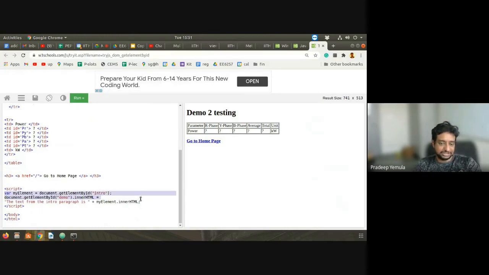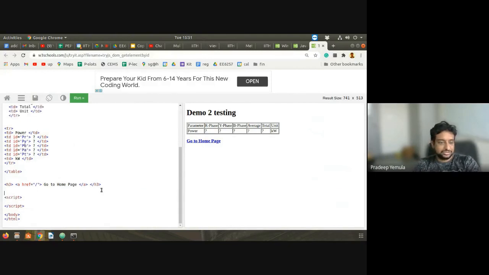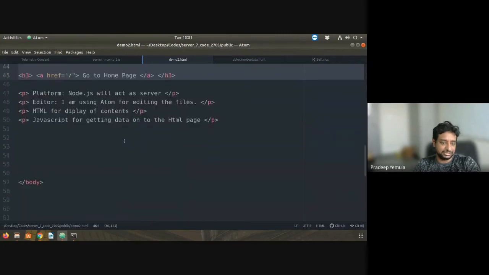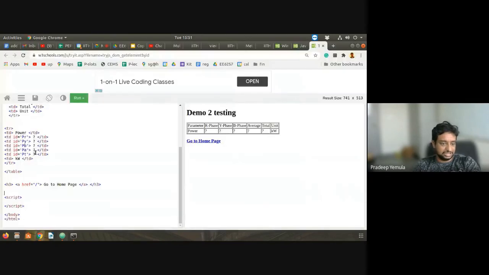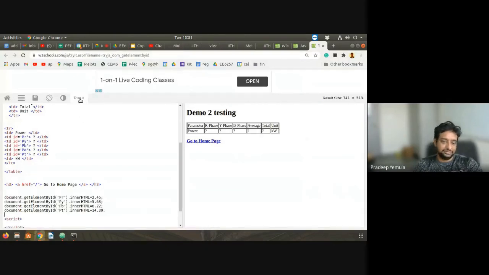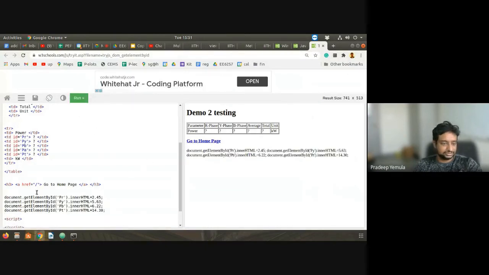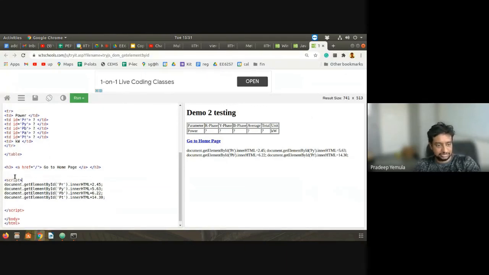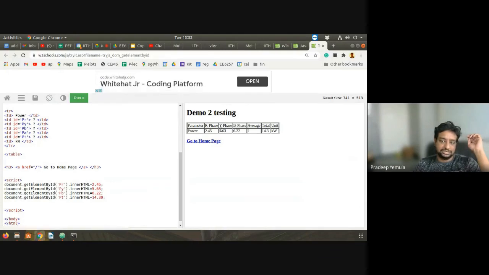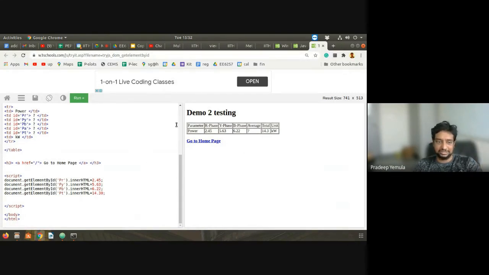Now if I bring the script here, right now you can see all question marks. Now if I go back, bring the script part and paste it here, and say run, again on the right you can see the same thing coming. So if you want to practice, you should definitely use W3Schools and practice like that.